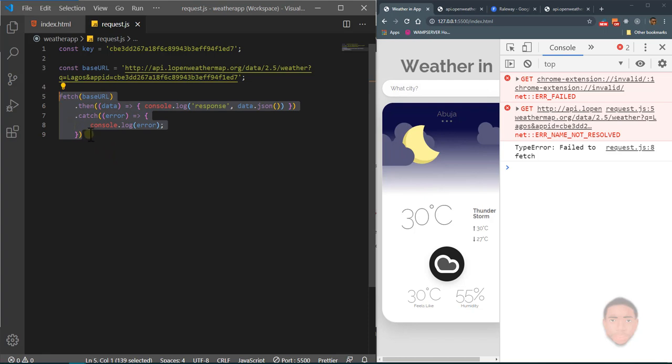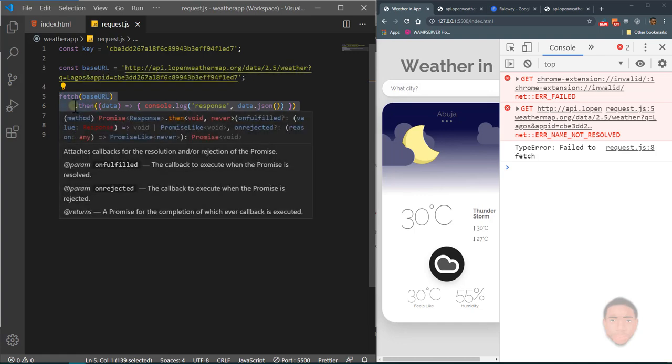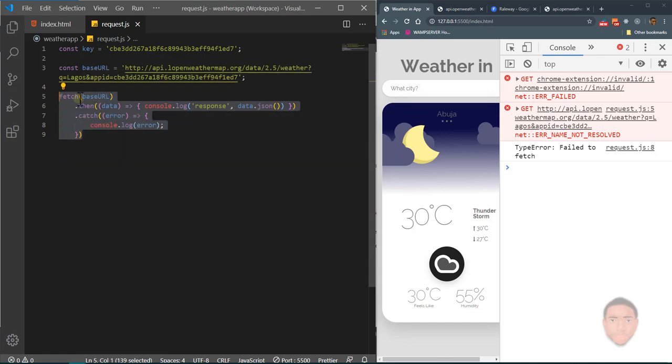What async means is we need to let JavaScript know that this is going to take a while to come back. So it shouldn't wait for it. It should do other things. Now, but this is based on Fetch API. So what we're going to do is we're going to make this dynamic now. I hope you understand how Fetch API works. So I'm just going to comment all of this.